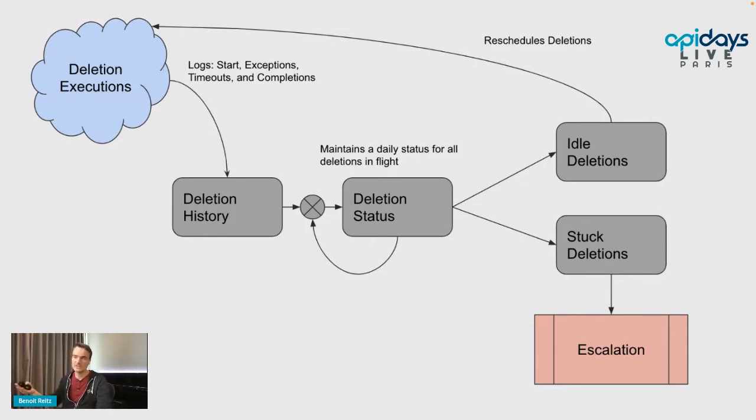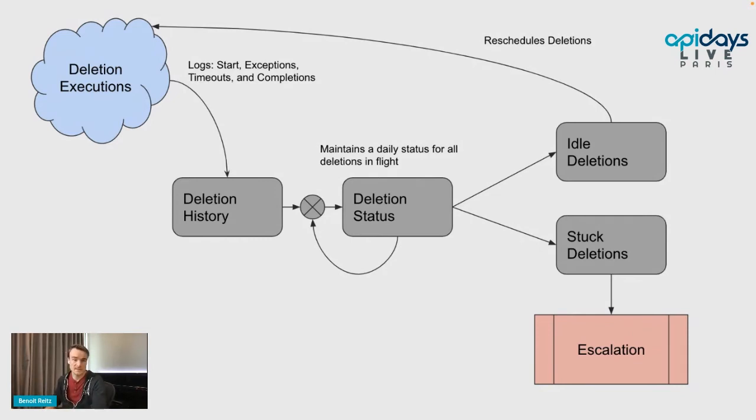But we also have some monitoring there that tells us what is the deletion that has not been running for the longest in the entire framework. And we have like some alerting on this, because even when you have safety nets, those safety nets might fail, or the remediation that you have might fail. And this is a key learning that we had.